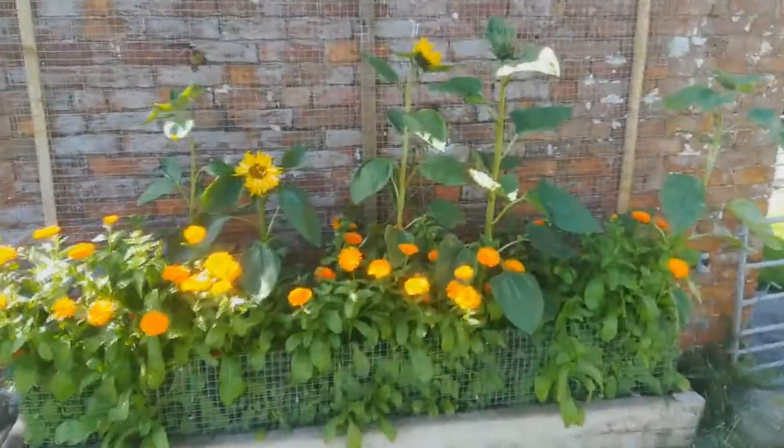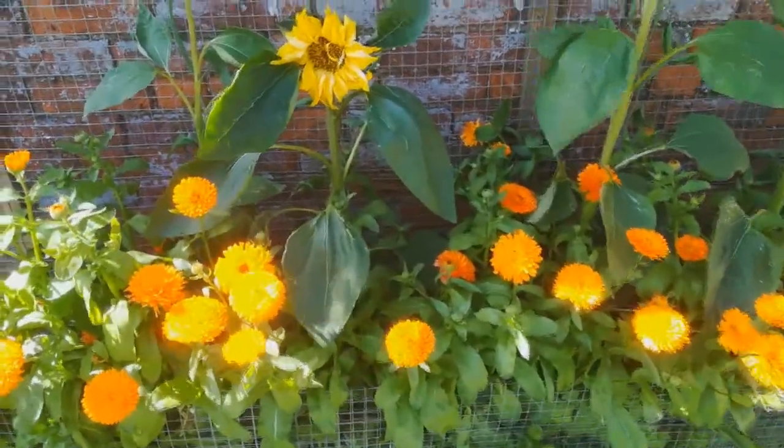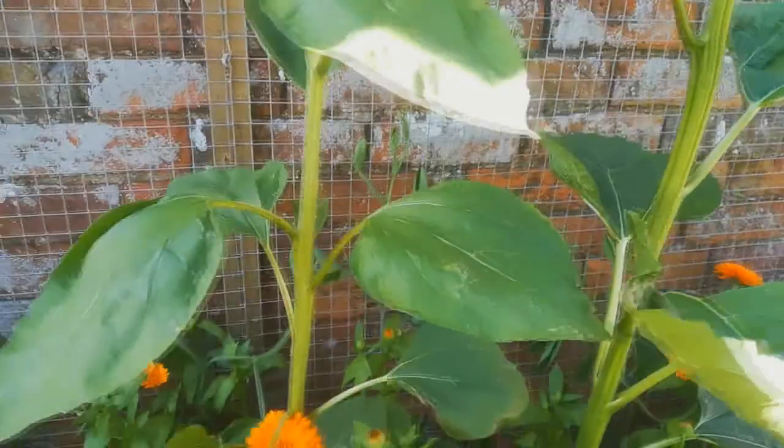And then there are actually some Californian poppies lurking underneath there, but I think they're going to grow up, and hopefully they won't be totally pushed down by these marigolds, but they're just fantastic. The sweet peas, I don't know if you can see those, they're starting to climb up the back now, so I'm hoping they're going to climb all the way up. We're going to have a riot of colour towards the end of summer.